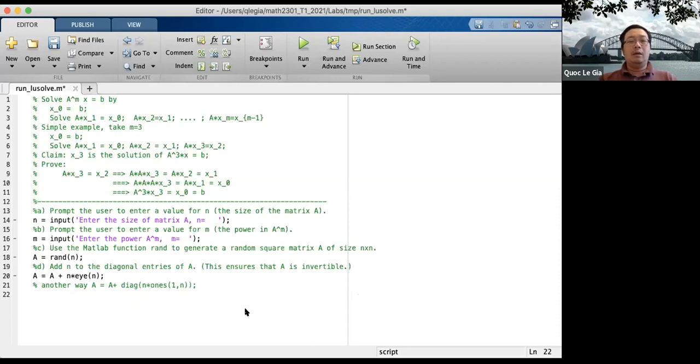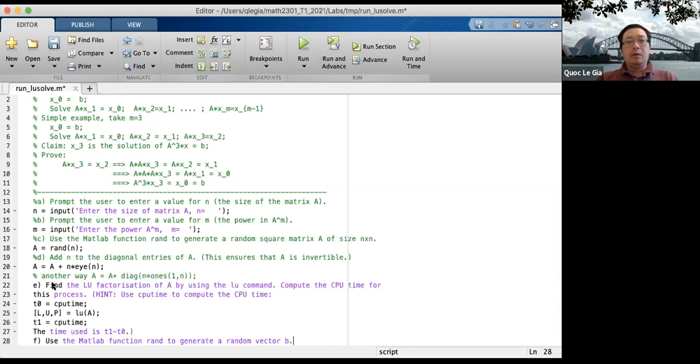So that is question D, okay? So now the next question, they give you the full answer already here. So if you look at the next question, go back to my editor. You just cut and paste the command.